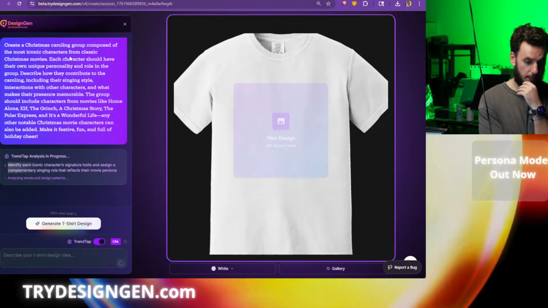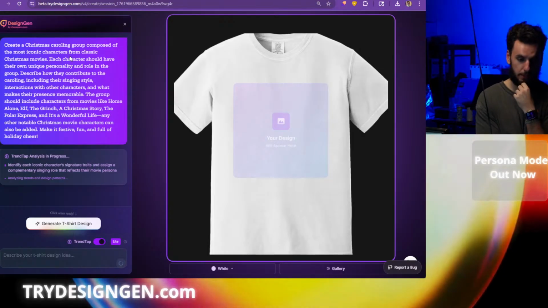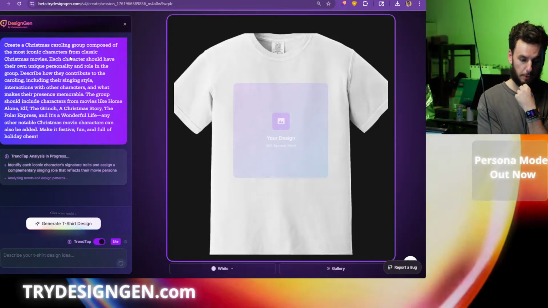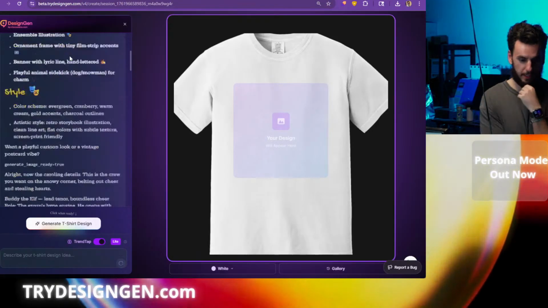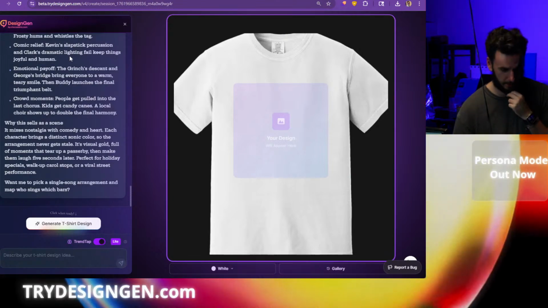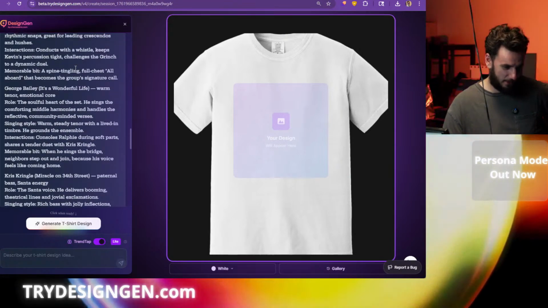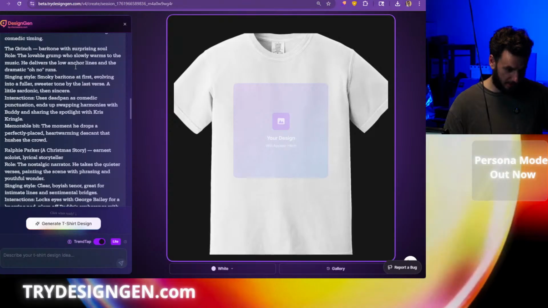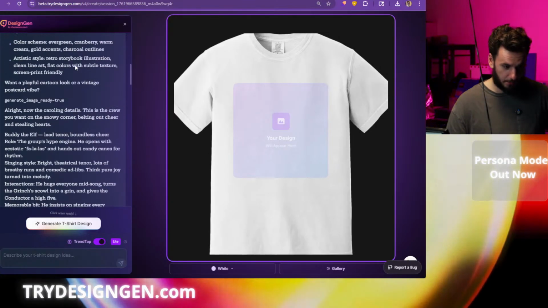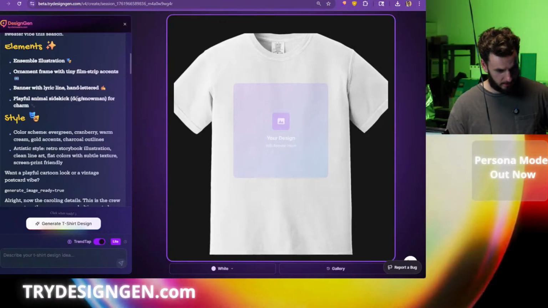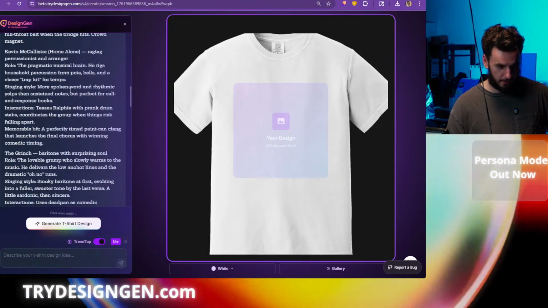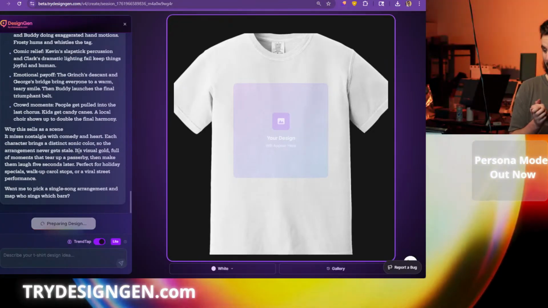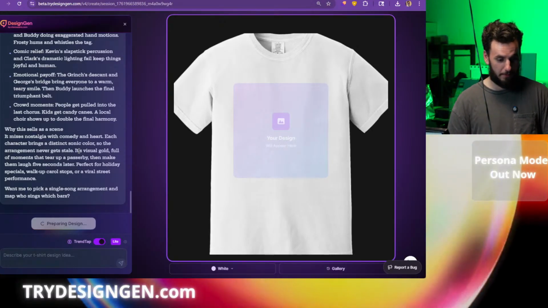We have TrendTap Lite going. It's saying it's identifying each iconic character's signature traits and assigning complementary singing roles that reflect their movie persona. All right, that sounds pretty good. Off to a good start. Oh boy, that's a long one. Guys, this is gonna be insane. Bro, what the heck? I don't think I've seen one this long. Let's go. I'm excited to see what we can get back for this one, for sure.